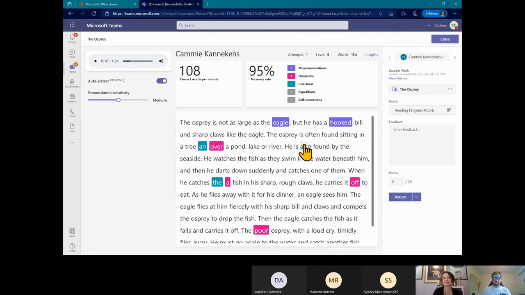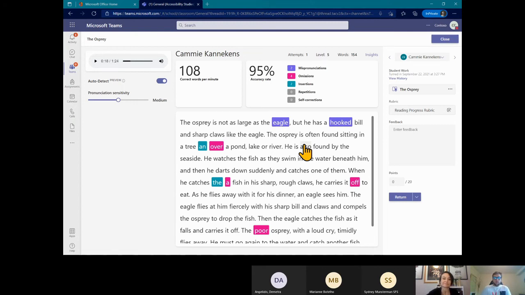Likewise, as Damien was kind of getting at, if you have students who are English language learners, there's that accent piece. We would also want to set the pronunciation to a low sensitivity. But if you have high school, junior high learners, then you can bump that sensitivity up, because we would expect that they are more precise in their abilities. And so really one of the ways that we can use that dial is also to, again, differentiate for our learners. Yeah, great point. Thanks for clearing that up.